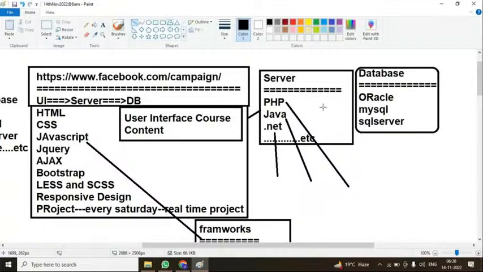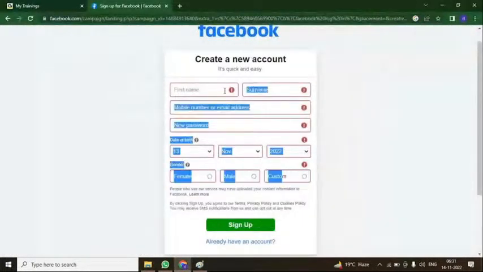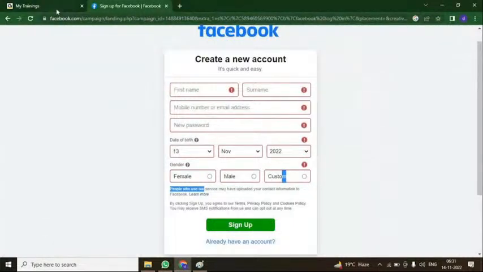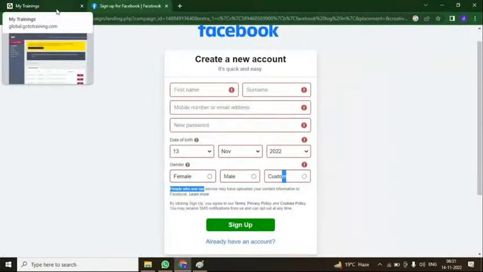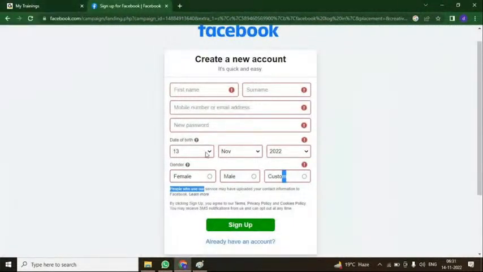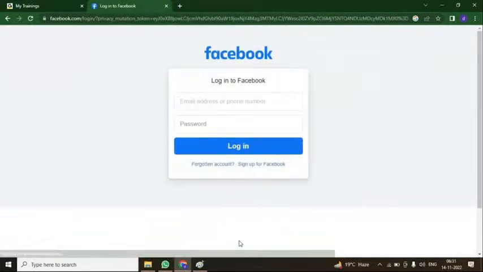So in this interaction, whenever we submit our data to the server, definitely we'll get some result. If I enter my proper input here, I can see the next level of the page, the Facebook inbox page. If I create my account with Facebook, and if I sign in with the Facebook sign in application form, fill in these details and click login, then I can see the inbox of the Facebook.